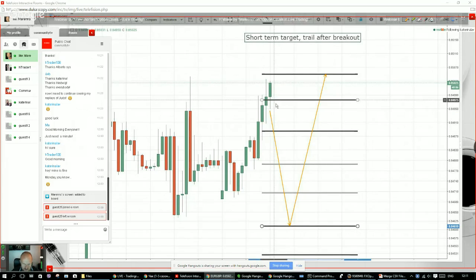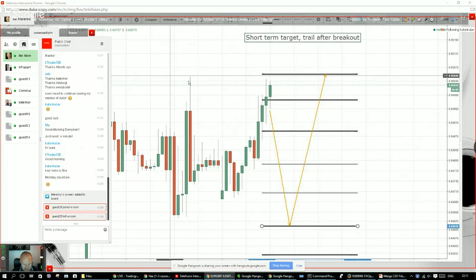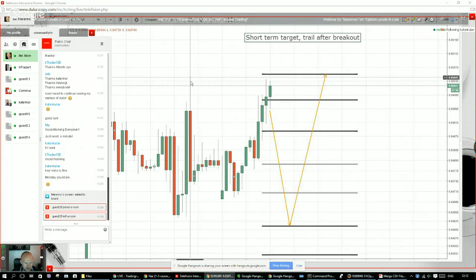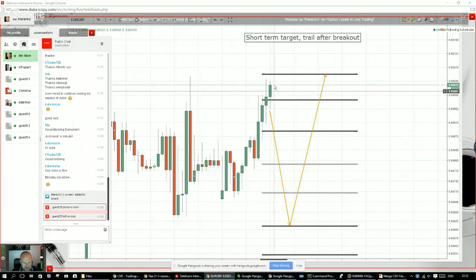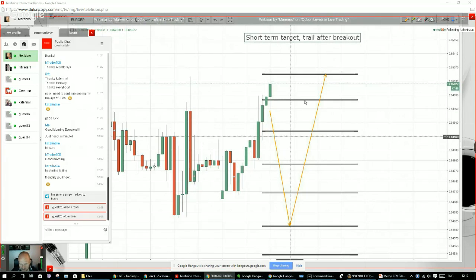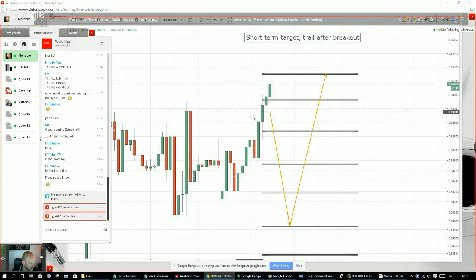It all depends, of course, on your approach. In case you are using buy stop, sell stop orders, then you can place a buy stop just above this high at 0.85044, so 0.45 or plus spread, of course. So it might be a couple of pips more. You can place a buy stop signal, but I'm not doing it. Don't really like to do it at all.